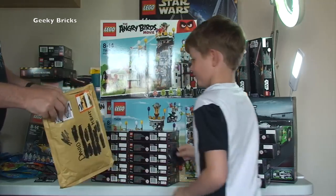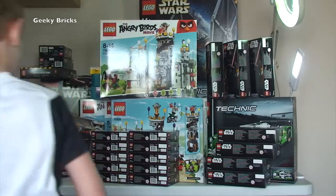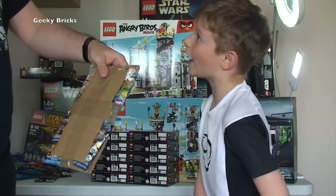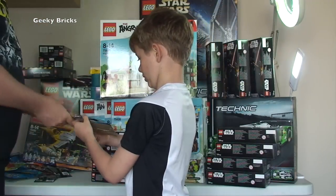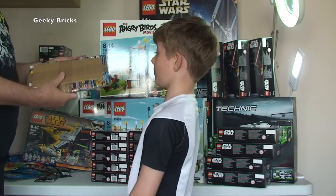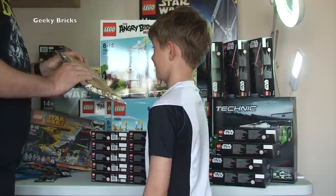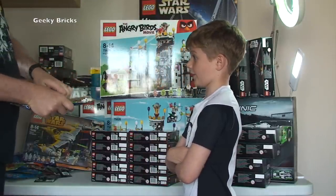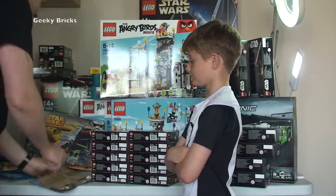Okay, take it out. This has been packaged very well. Oh, just dropped it. Anyway, this is from Bricklink, like I said. Very well. Wow, he's really packaged that up well. You are really good at packing. Yeah, a bit too good at packing. I don't quite want to get into it. Right, let me try and get this opened up.